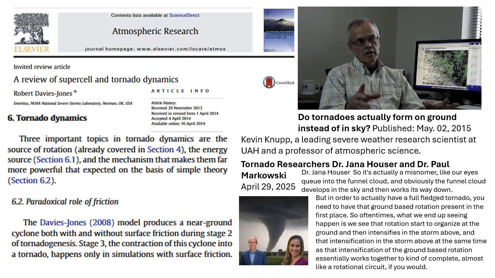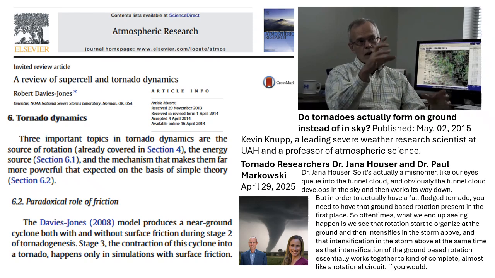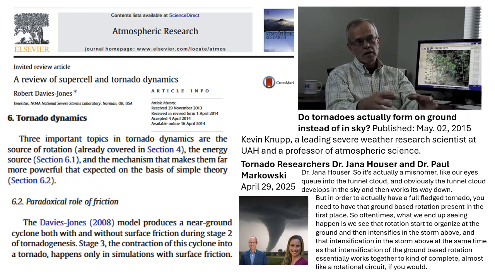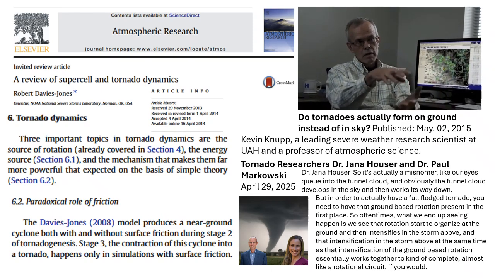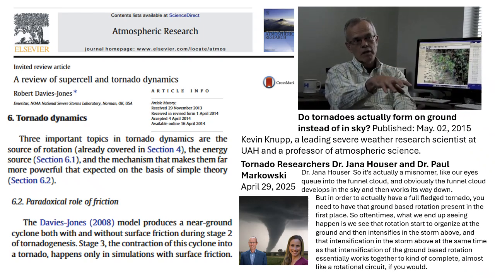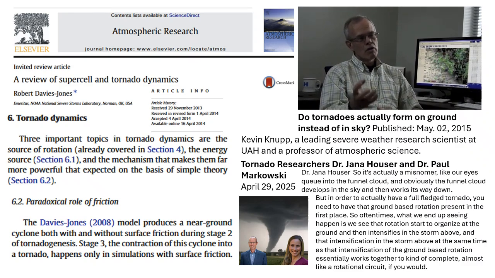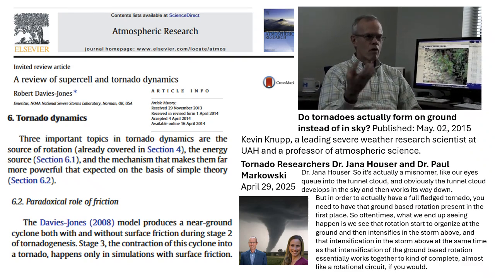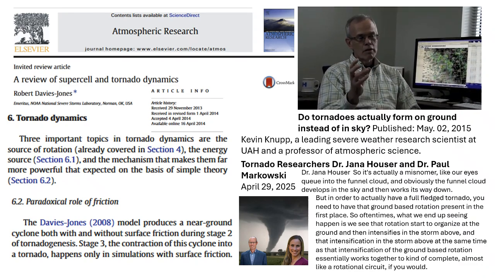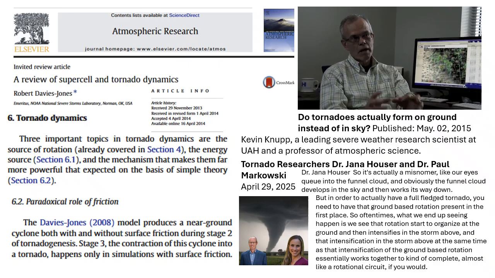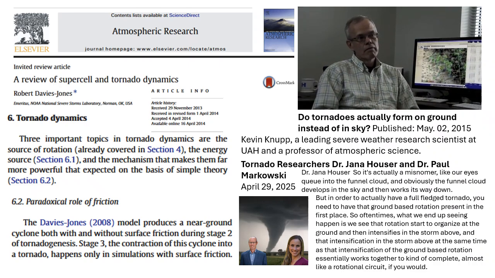And what we're finding is that circulation, weak circulation might be a lock, but what happens is the formation of a tornado occurs down in the lower several hundred meters of the atmosphere and then builds upwards. So according to that research, tornadoes don't really touch down and lift off. A better terminology would be tornadoes form down at low levels and dissipate at low levels.